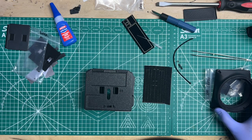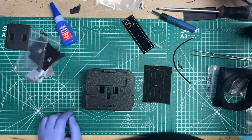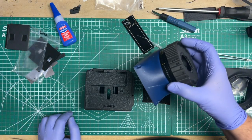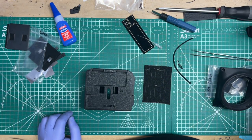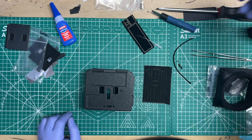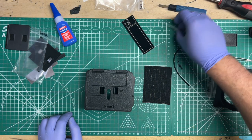And I'm going to make a separate video if you bought the lens cones that have the helicoids in them with the focusing grips or wheels, whatever. Check out my other videos. I should have that one up along with this one.